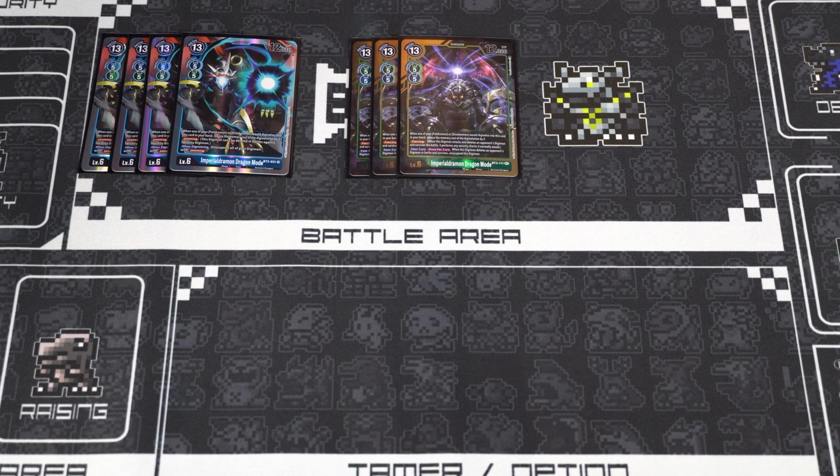That's crazy. Be careful though when you have an Imperialdramon under him. In that case, you will have to attack security first because Imperialdramon's effect is mandatory, so that'll unsuspend him first. Then you won't get the full value from his own unsuspend effect. I might cut him down to 1 and play 1 Omnimon because again, I really like that tech.